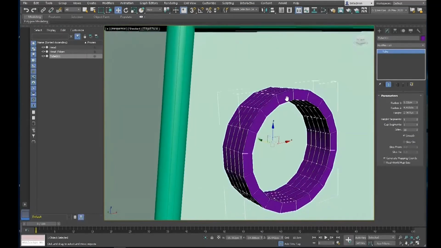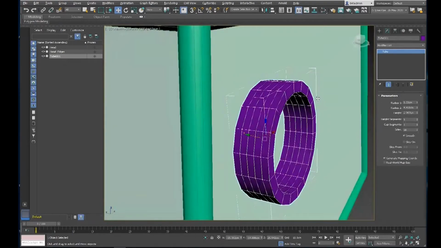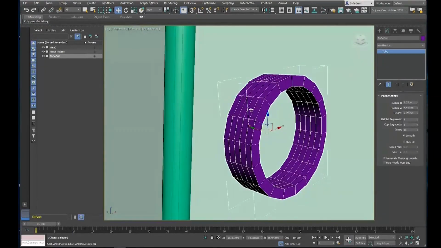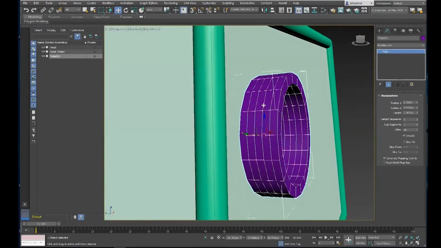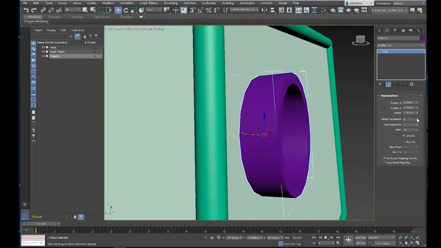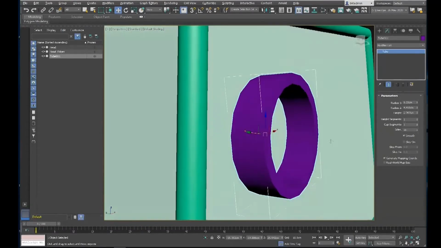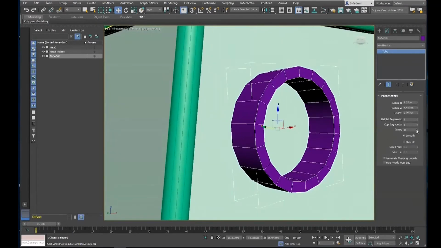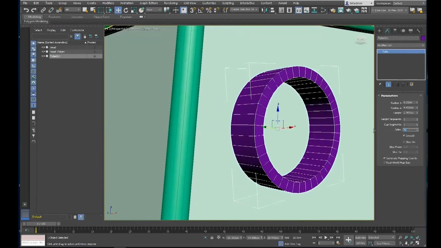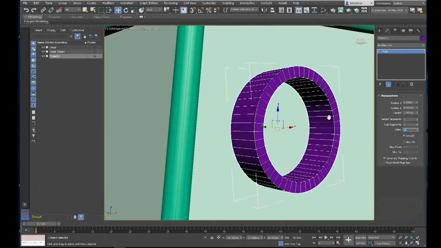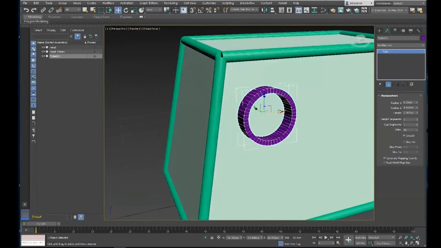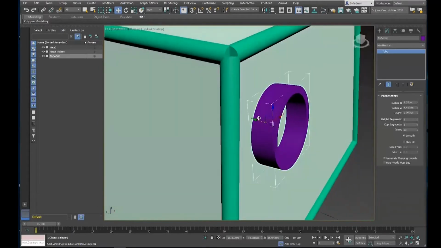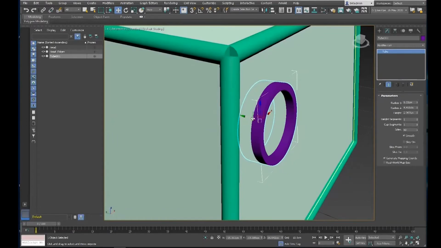And do you want to save some memory? Of course we do. Do we actually really need these height segments? No, it makes no sense. You don't see any effect of that. It will not make it smoother in any way. But if we are changing the sides, that number will smooth out things, and this is what we care about. Okay, just let me push it into the surface a little bit more.